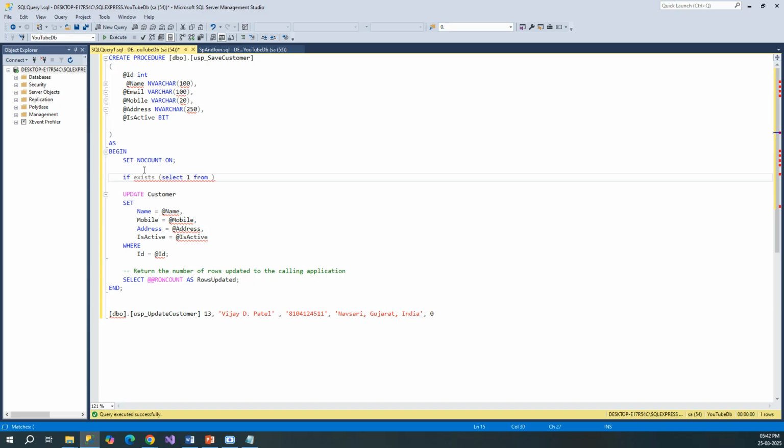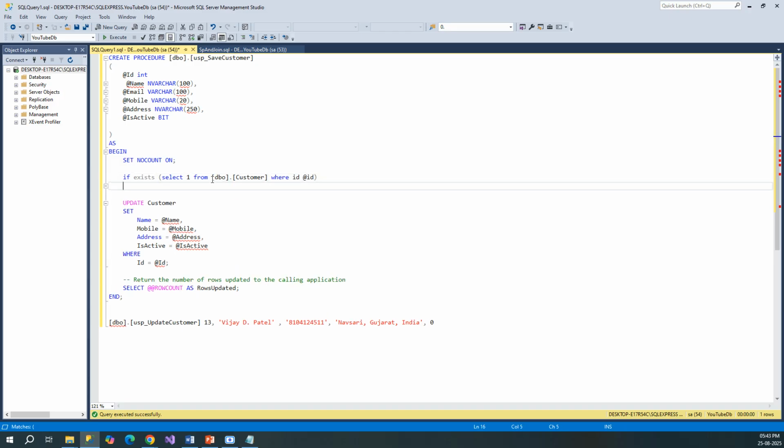select one from, let me just take the table name over here, from dbo dot customer, where id is equal to @id, right?